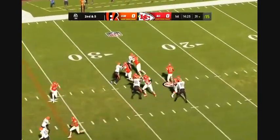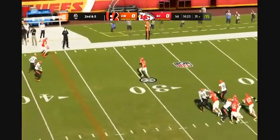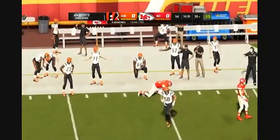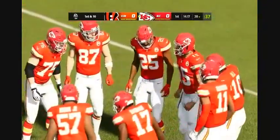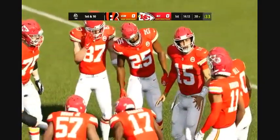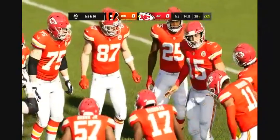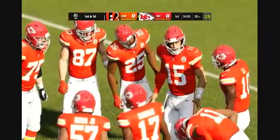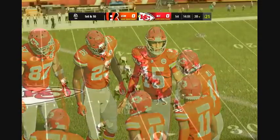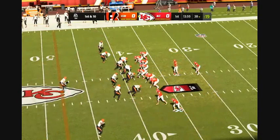From the 31, Mahomes. Flush to his right, and Mahomes picking up the first as he slides and hits the deck. Give him 7 on the tuck and run, and it'll get him a new set of downs. Partner, he was going through his progressions. Not there, not there. After about the third one, he decided he better pull it down and run for it. And he slides down and avoids the hit for good measure. So here's a 1st and 10 at the 38.